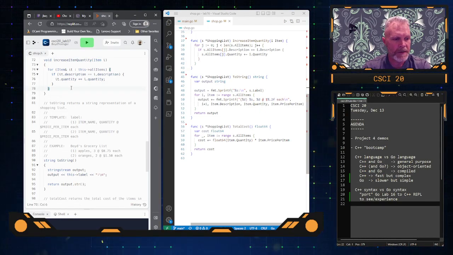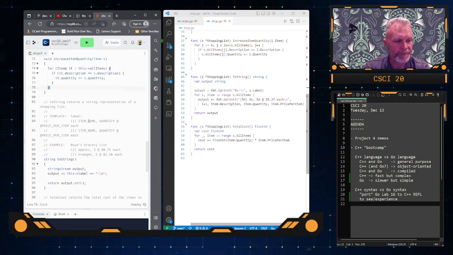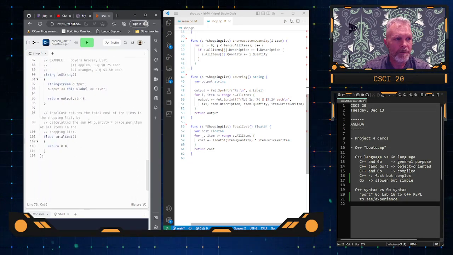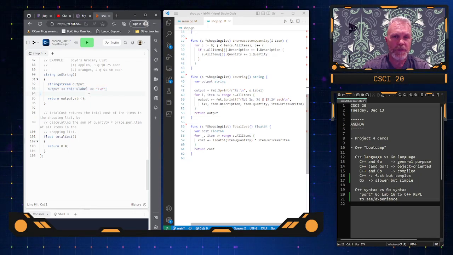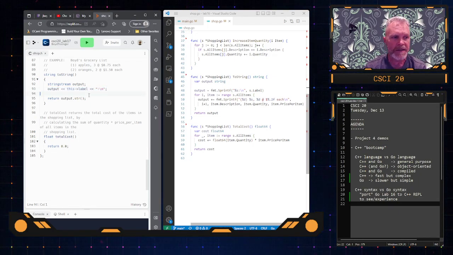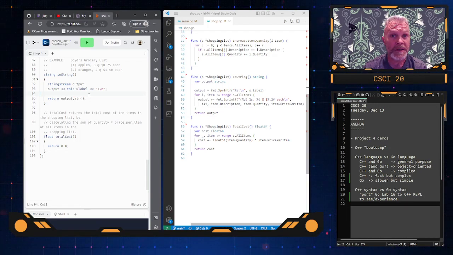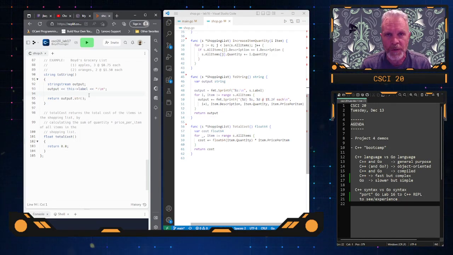So there's that one. Let's do toString next. This is one where C++ is going to look different. C++, the way it does output is different from Go. So that's one of the early things that you'll get in the second semester is how do I do outputs in C++. I'm going to show you in the driver in a second.